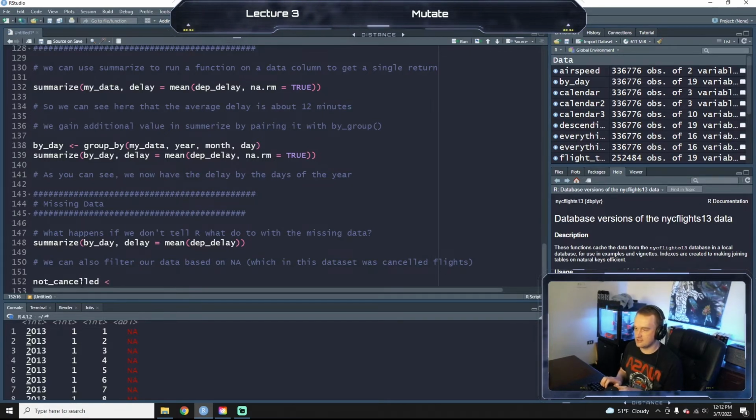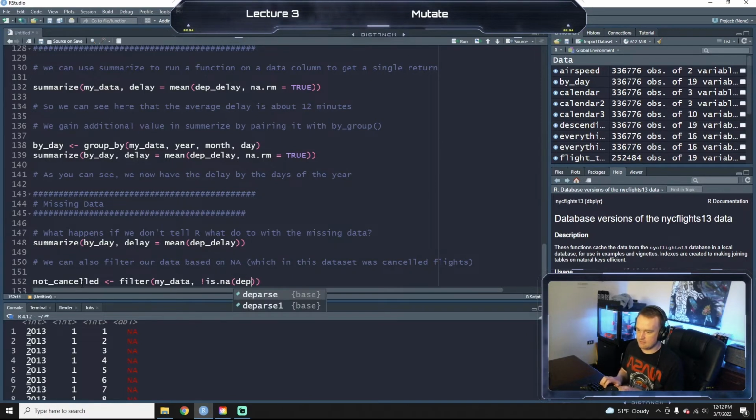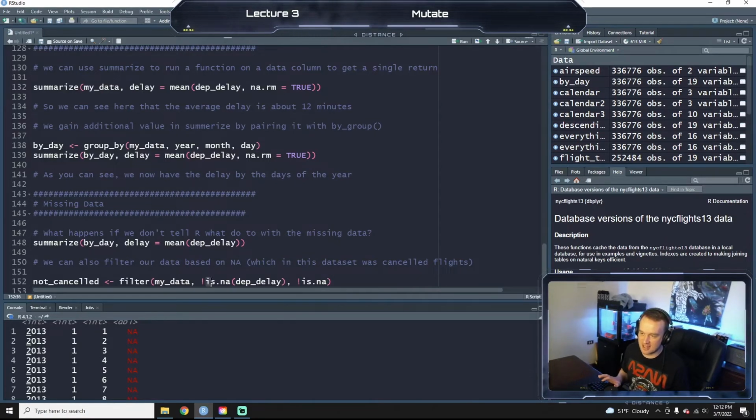So we'll call it not canceled, and we'll say filter my data. We're always using our starting data set, and we'll say is NA for departure delay, and the opposite of is NA. So both of these are the opposite of is NA.